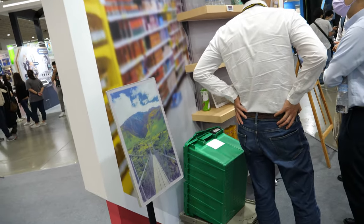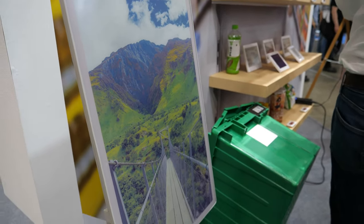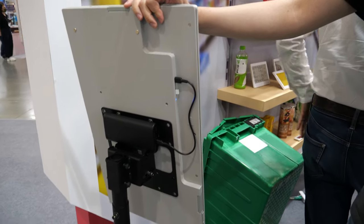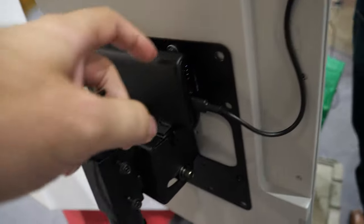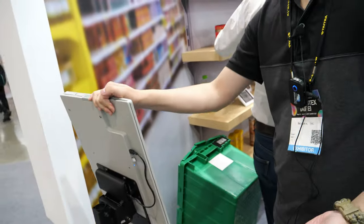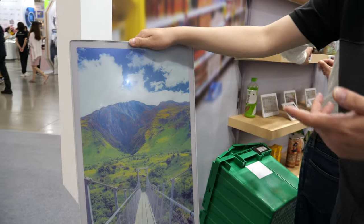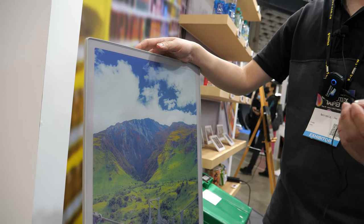Is that a big color e-ink? It's full color, 25.3 inch. You can see what's different — there's no wire plug. You don't need it like an LCD TV where you need a wire and plug in power. Just use a power bank — right now we're using a 20,000 mAh power bank. It works eight hours; refreshing every ten minutes, you can use it around four to five days.